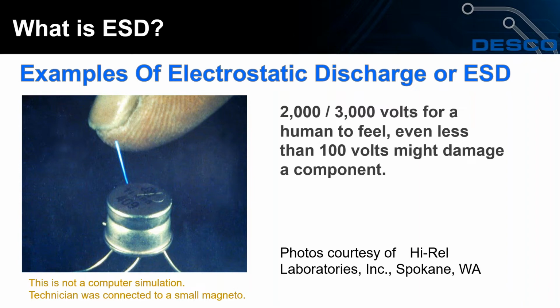When you feel a static charge, you had to have generated about 2,000 to 3,000 volts in order to feel it. If you see a charge like the one coming off this guy's fingertip, that's about 7,500 volts. So if you're seeing and feeling these events, you know that you're generating quite a bit of electricity. And nowadays, there are a number of components that are sensitive to even 100 volts, and many in what we call the low Class 0 range that are down at just a few volts of sensitivity.